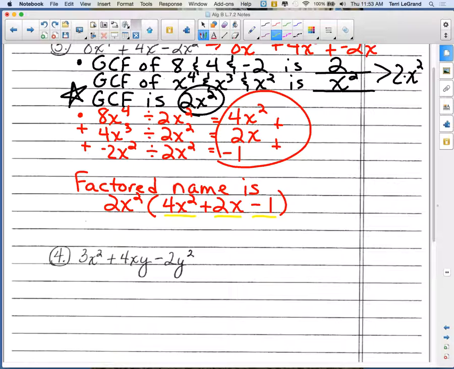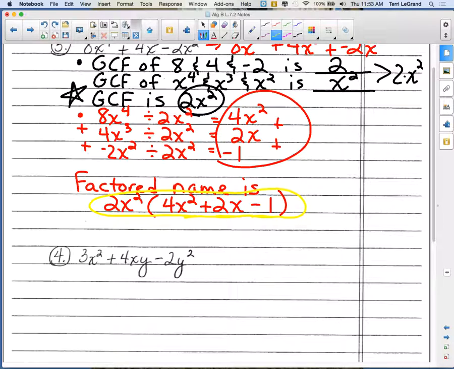It's just two of them, you can't do just two. You could take a 2 into the 4, and you could take a 2 into the 2, but can you take a 2 into the 1 and get a whole number? No. So if it doesn't work in all three of them, then it doesn't work at all, and we don't want to do it. So I'm thinking we probably had a good GCF in the beginning, our 2x squared, because now in the end, it looks like we cannot do any more to it.